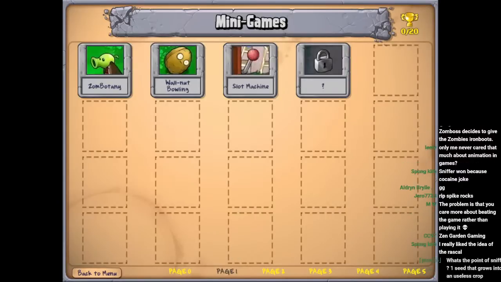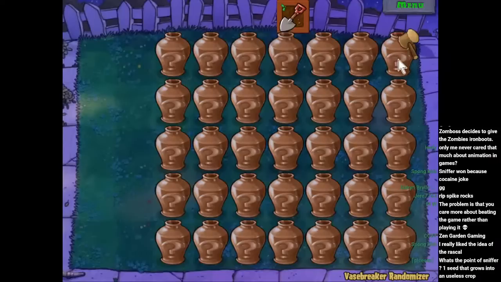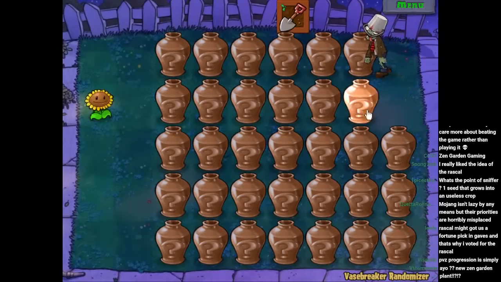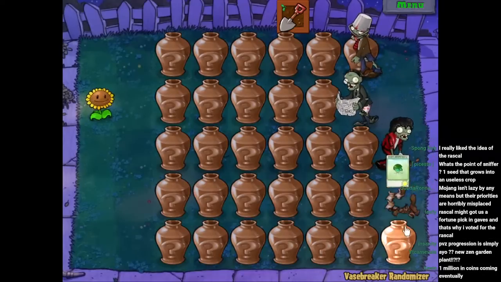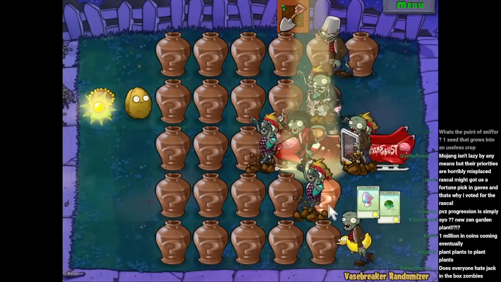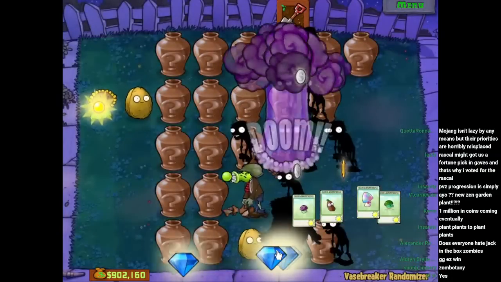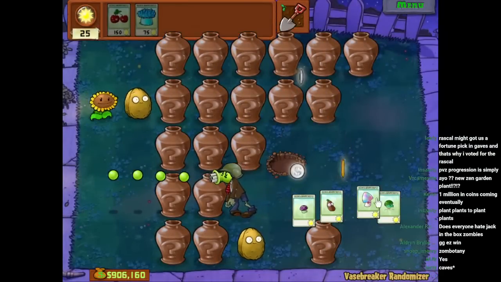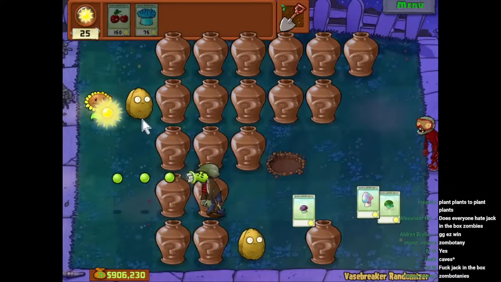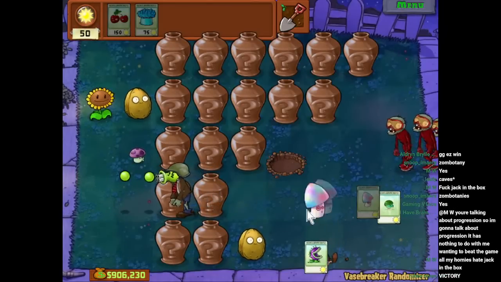Alright, unlock slot machine for like the 50th time right here. Here we go. Vase breaker randomizer. Heard this one is a little bit tough. Maybe not, we have sunflower. Sea shroom? What the heck? No, no, no. Bro. Oh, here we go. Three more sun. I don't know what this is for.